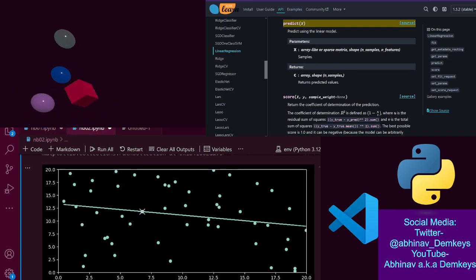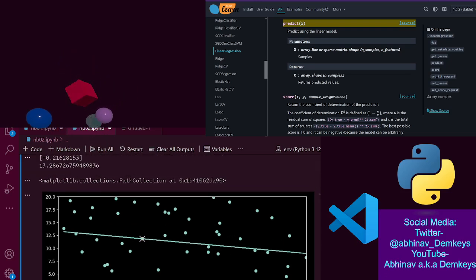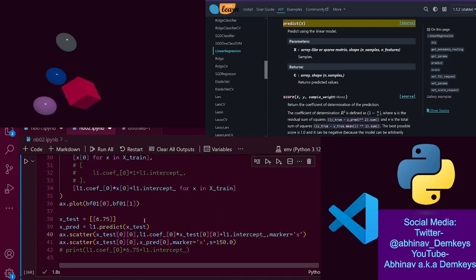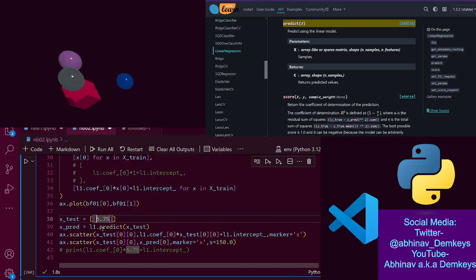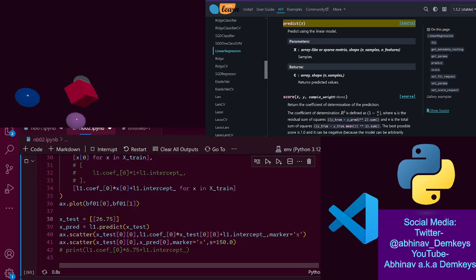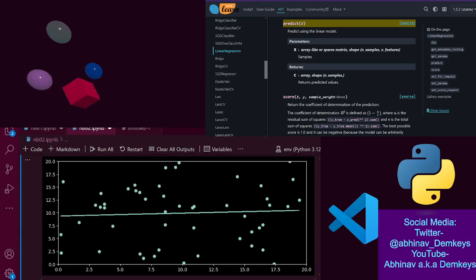All right. So it basically uses the line of best fit. Whatever input you give it, that input is going to lie somewhere on the line of best fit. Okay, now it gets interesting. What happens if I give it something past what it has been trained for? How is it going to predict then?